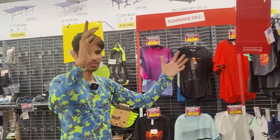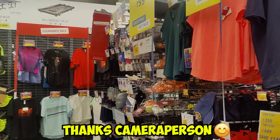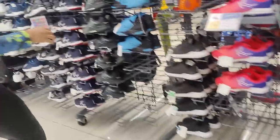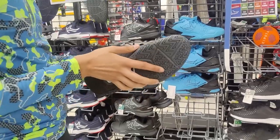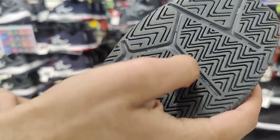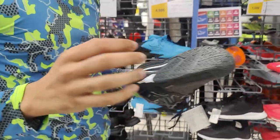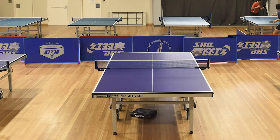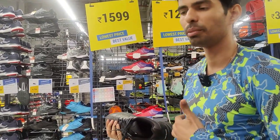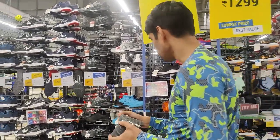So that was their table tennis section. After this they have shoes for table tennis. Always remember: when buying table tennis shoes, look for 'non-marking.' If it's non-marking, it's good for table tennis, because the sport is usually played on a wood or matte surface — you don't want your shoes leaving color marks on the surface.